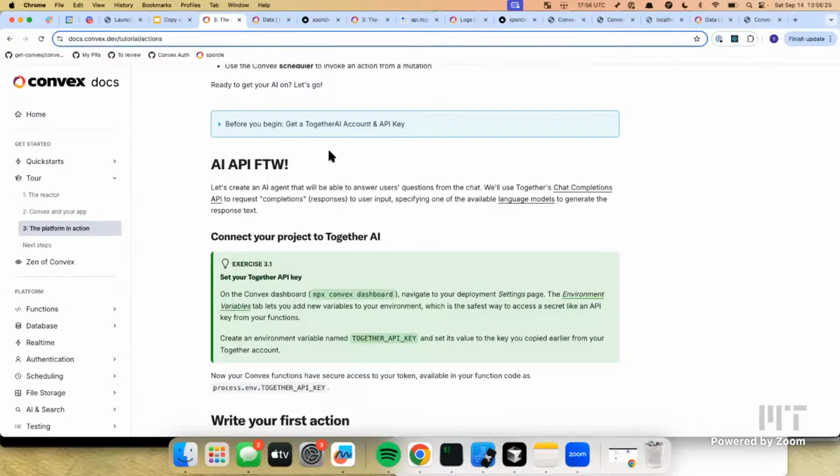The high level is you'll have some client code just continually calling mutations saying your location. Then it's on Convex, and then you can build whatever you want on top of that afterwards.